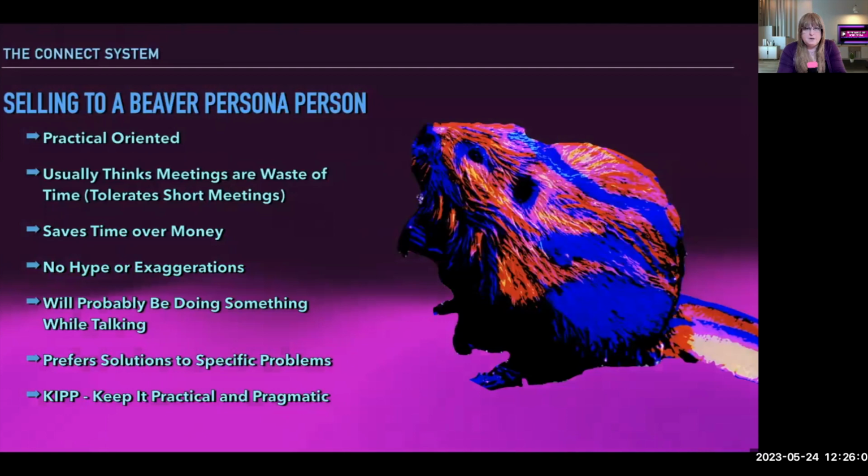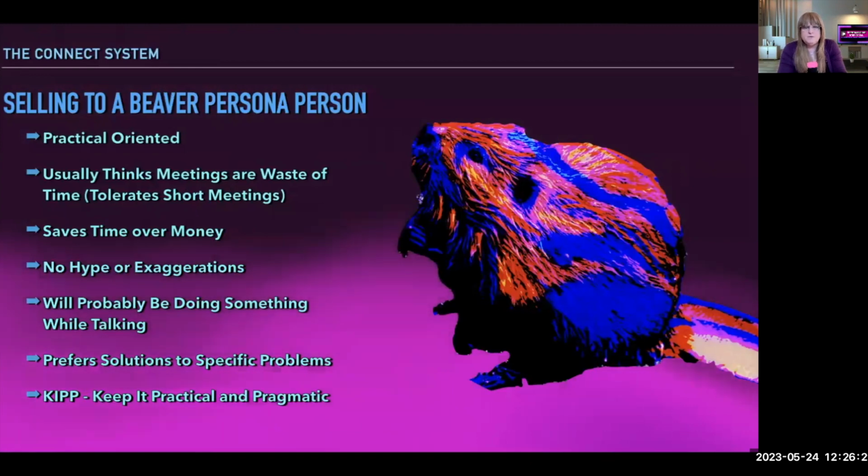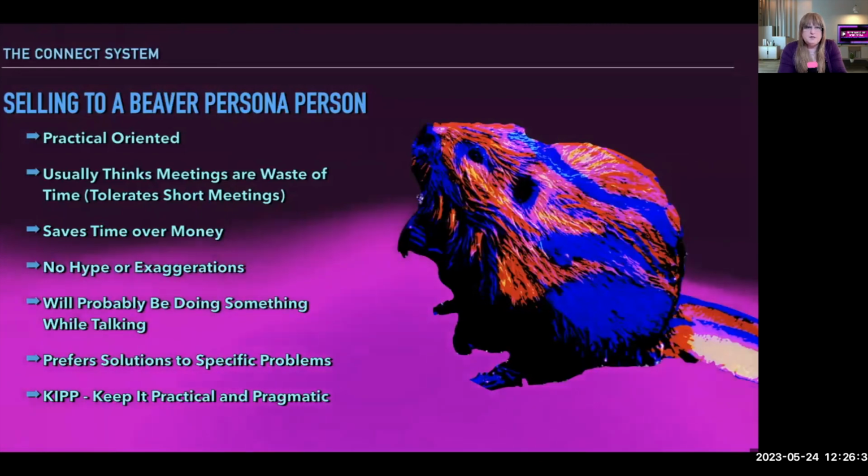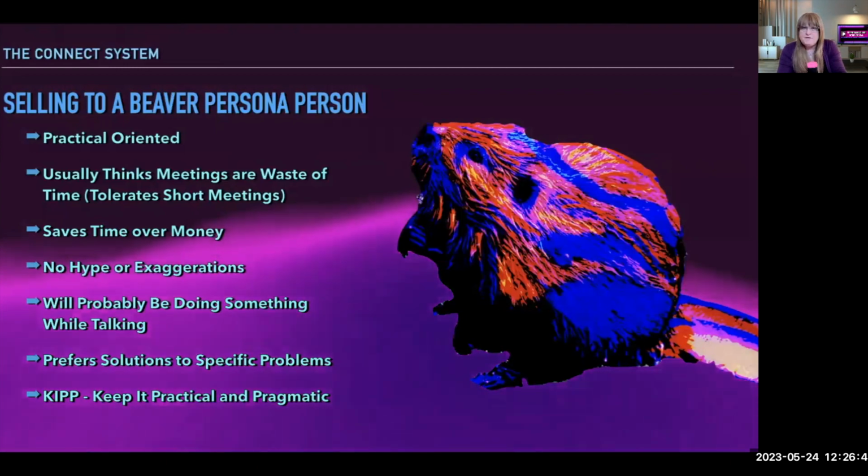Just like the horse persona, the beaver persona just wants to get to the practical details. If you have a sales meeting with a beaver, these are the kind of people that will probably be doing something else while you're giving your presentation or your talk. And again, they're very time sensitive. If you have an hour with them, which would be rare, you really don't, because they're going to lose interest really fast.